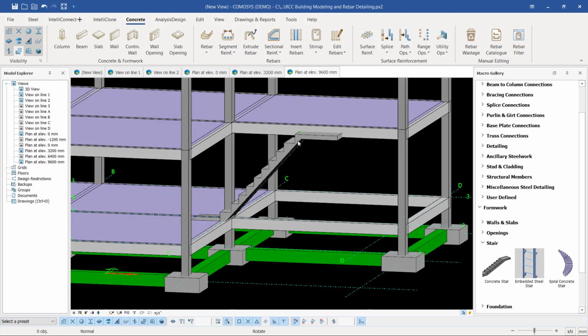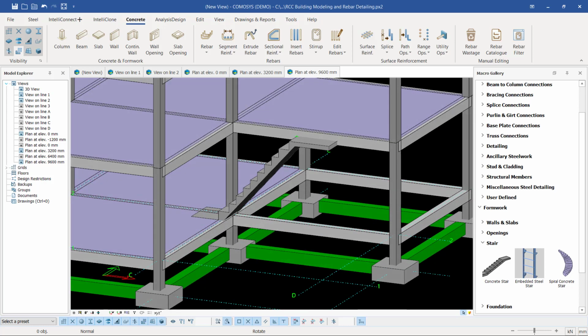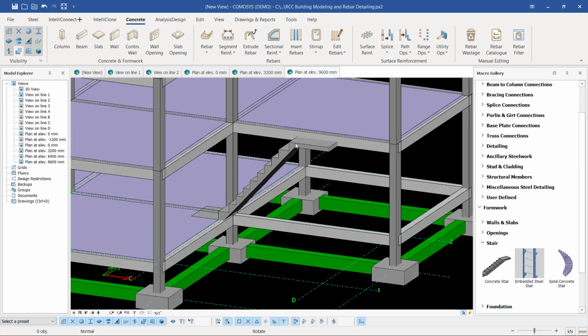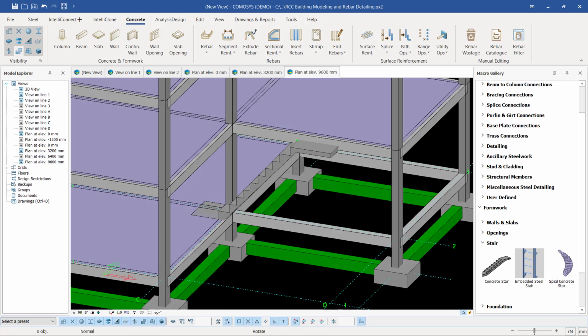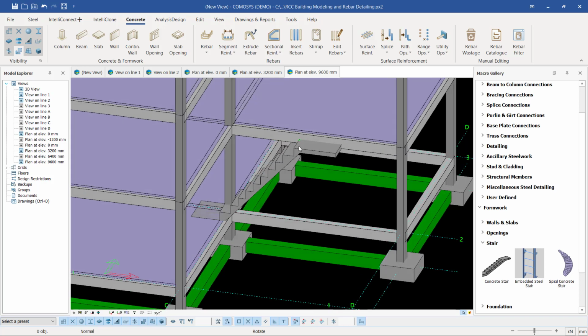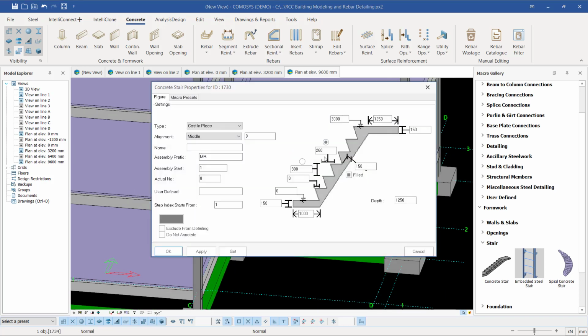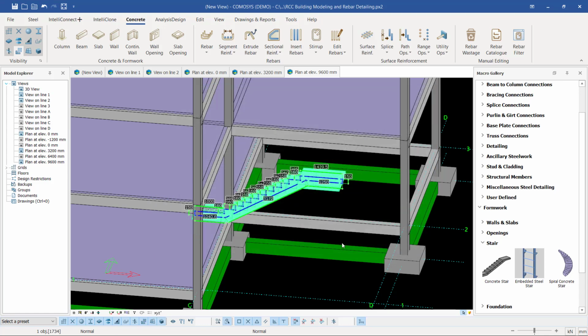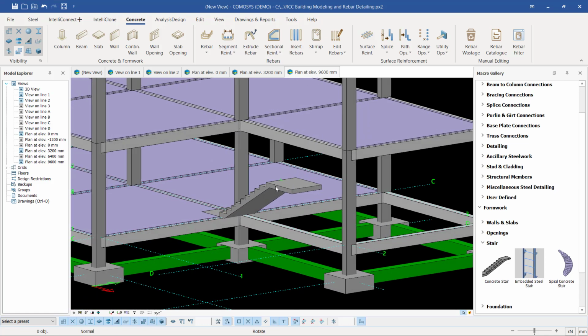But if you take a look at it, the flight is flying all the way to the first floor. There's no landing. There's no first and second landing to the first floor. So we want to modify this. Let me double click on it, and the top end floor is 3.2. I want to create the first landing, and I'll define this by dividing the 3.2 by 2. So I'll feed it like that and click OK. You can see that it has gone all the way to half of 3.2.